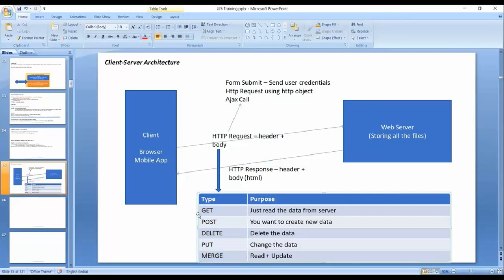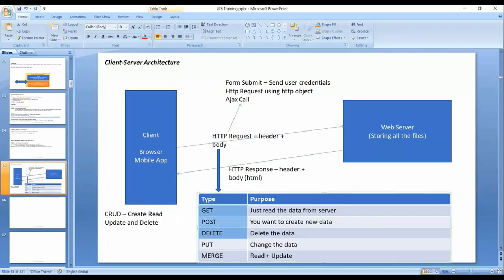Yes, this is exactly called create, read, update and delete. It's called CRUD operation. So most of the time you do exactly that: you either create data, read data, update data, or delete data. That's why it's called CRUD. CRUD stands for create, read, update and delete, right? That's why you might have heard people talking about CRUD operation. That's exactly what it is. A CRUD operation means a client is capable of creating, reading, updating and deleting data on the server side from the request and response.